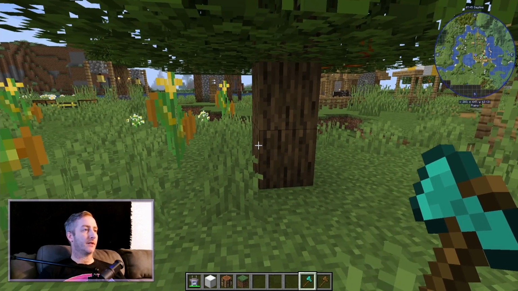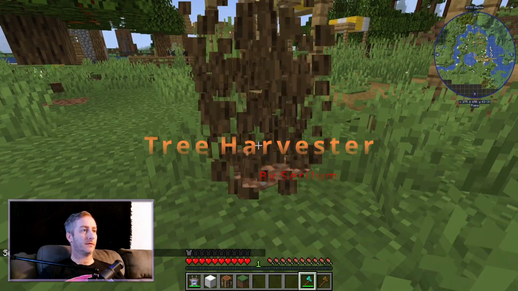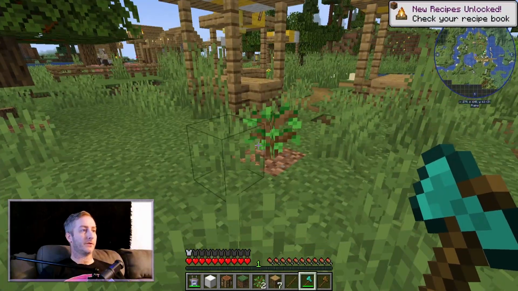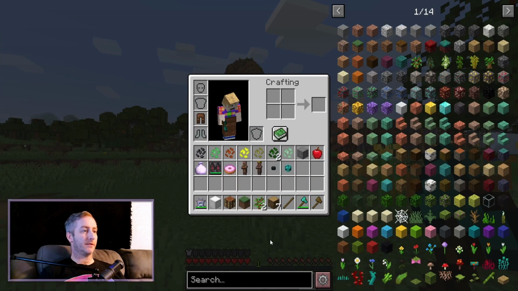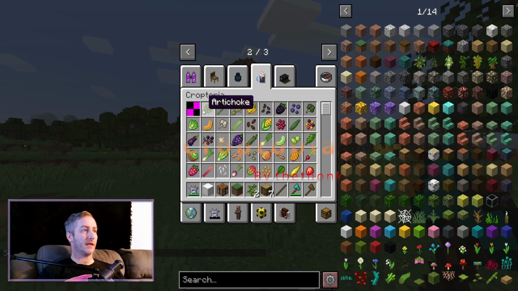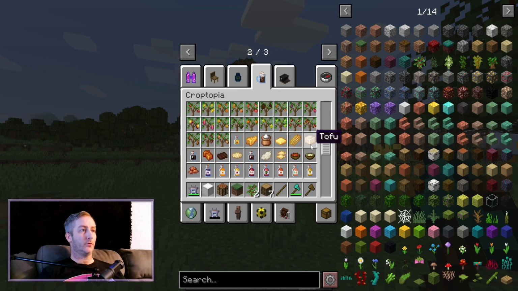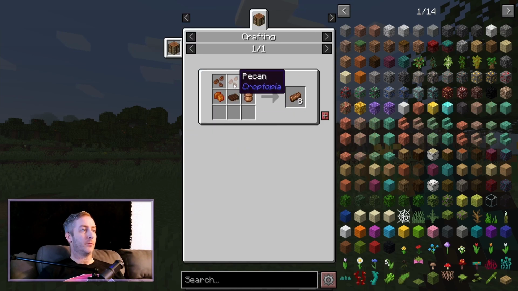The next mod that we're going to be talking about is called Tree Harvester. Tree Harvester allows you to do this. If you hold shift and mine the bottom block of a tree, it harvests the whole tree and replants it. These fruit-bearing leaves exist because of our next mod, which is Croptopia. And Croptopia is a fantastic little mod that adds all kinds of fruits, vegetables, herbs and spices, salt, pepper, flour, butter, noodles, tofu, and a wide variety of dishes that you can craft with them, like a protein bar.